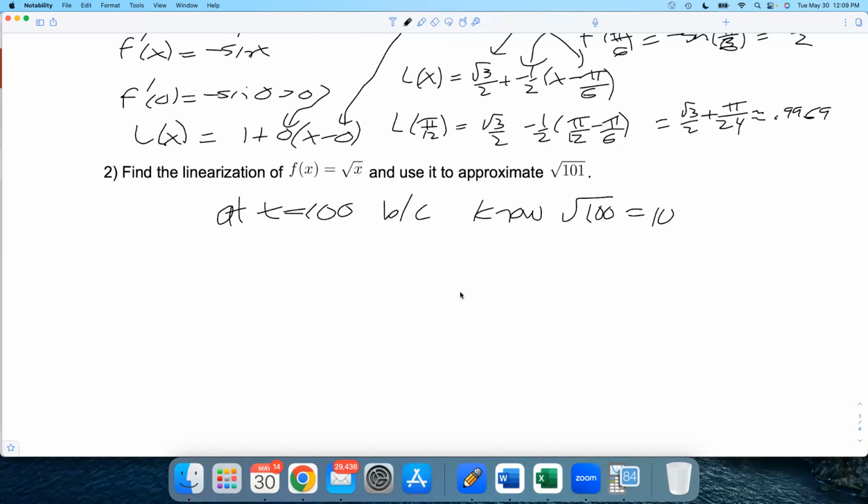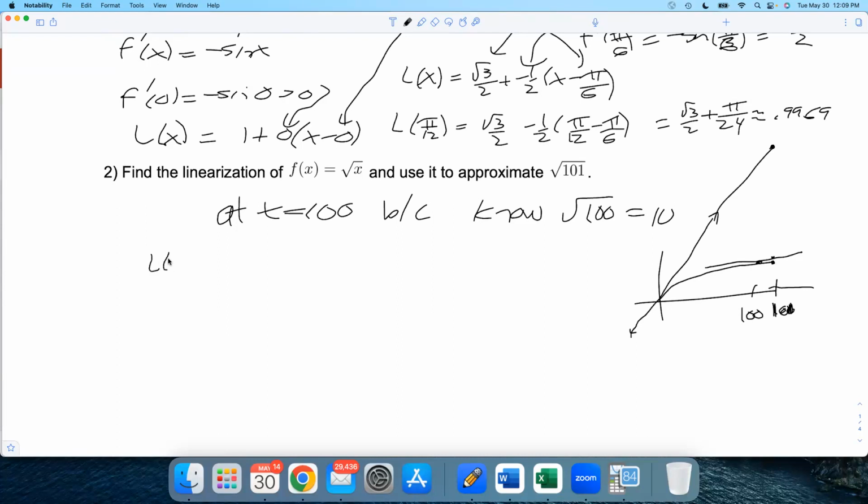I don't want to do this at 0. Like, I got square root. Ooh, if I go all the way out here to 101, if I did the linearization here at 0, I would get the equation of a tangent line that looks like this. By the time I get to 101, the equation of the tangent line would spit out some gigantic value up here. I want something over here. So I'm going to pick somebody nearby who I know is actual value. And then I'm going to use that line to approximate that value. I'm going to get this value instead of the actual value right there.